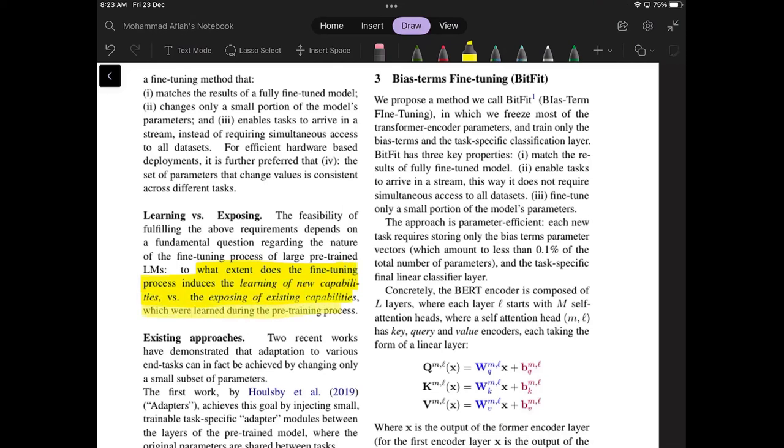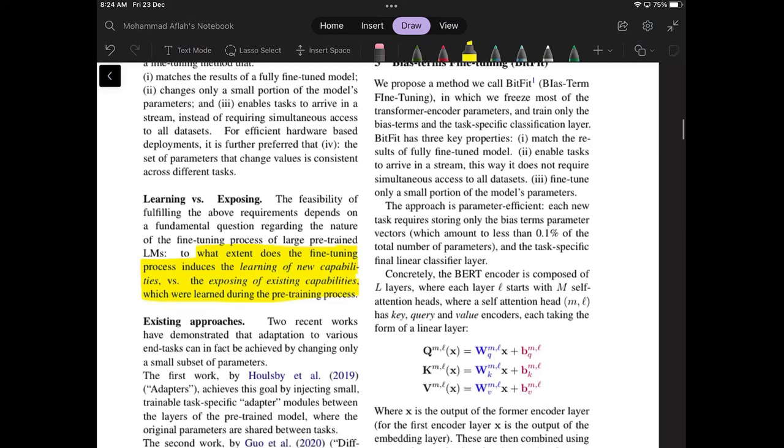Since some models are claimed to have seen almost all of the internet, they must have seen a lot of the datasets which we are using for downstream tasks or fine-tuning already in their data, right? You just want to fetch that specific memory or that specific skill set of the model for the task.